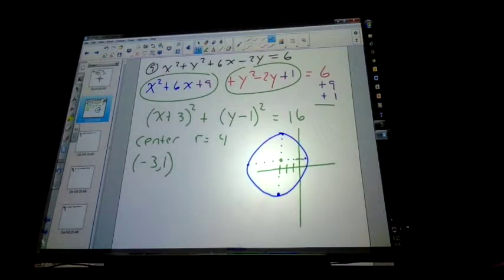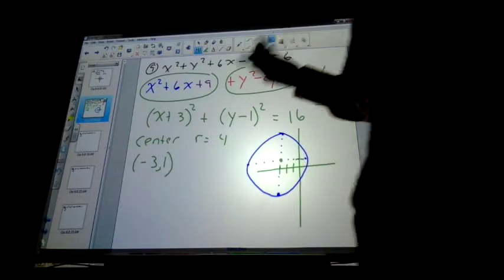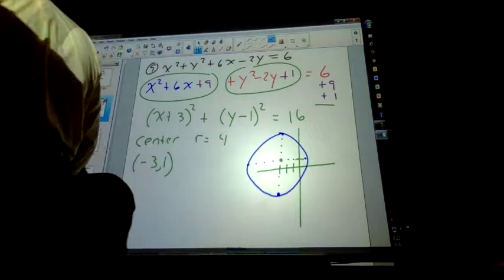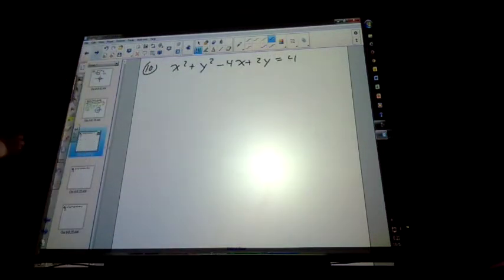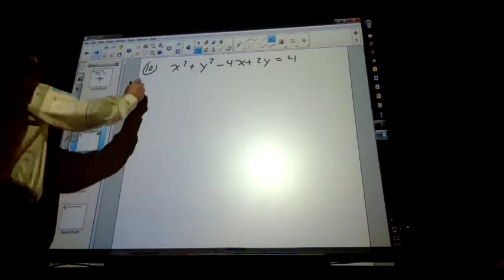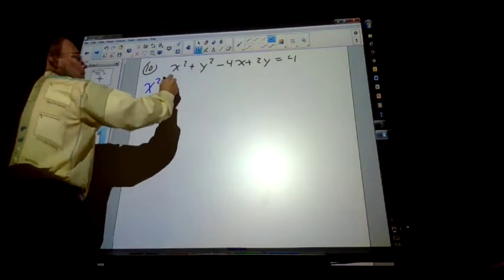Pretty simple. So when you go through, make sure you combine your x's and y's together, get them on the same side, create a space, complete the square. So let's see if we can walk through the next one. First step, let's get the x's and y's together. What else do I do on this step? Let's get the x's with the x's, the y's with the y's. What else should I do on this next step? Make a space, thank you.